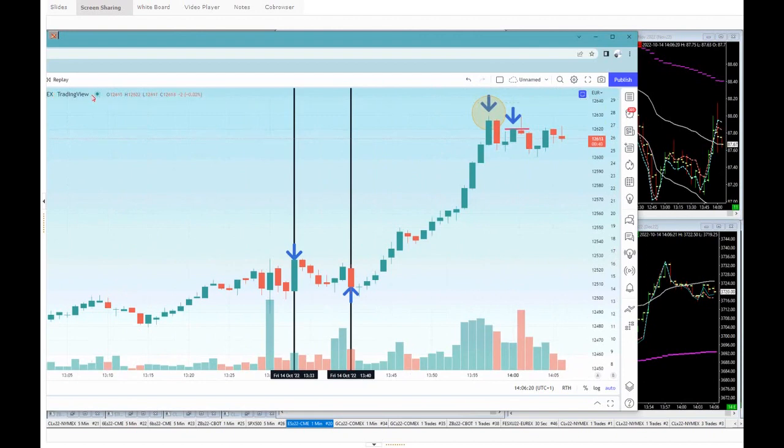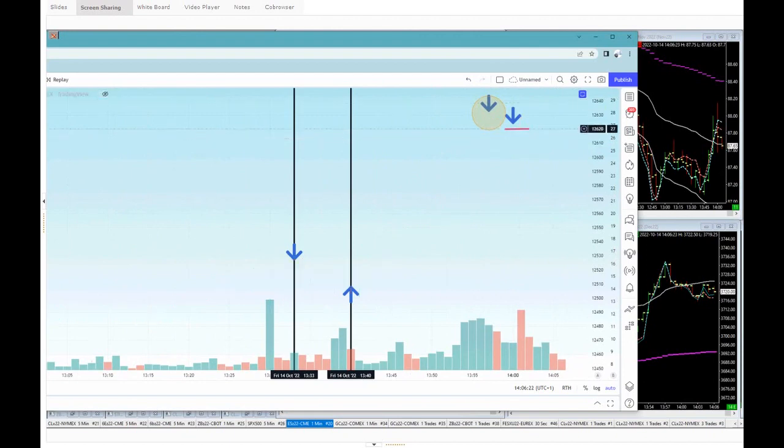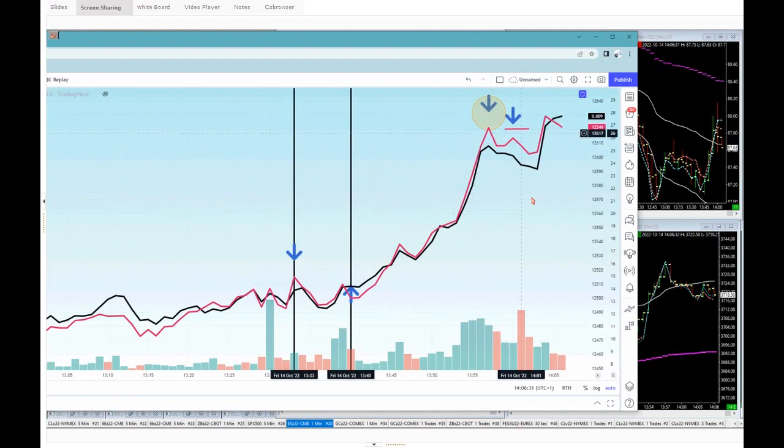It's just about looking at it from different angles, contemplating what's happening in the background, and then saying, you know what, I've got a small edge to take a sell into the markets there, and it made money. Now you've maybe got a small edge to think about the possibility of starting to buy on downticks. But the black line is falling, so I'd like to see the black line turning back up again, and we could start thinking about the possibility of bidding a low price on the next little swing.